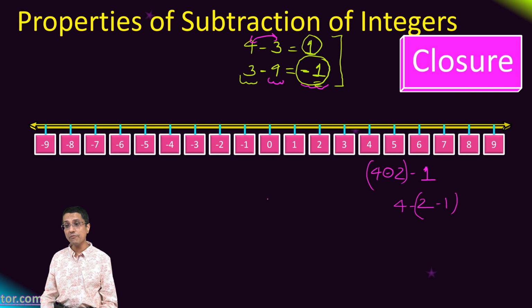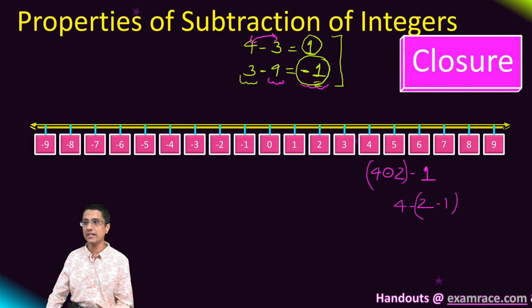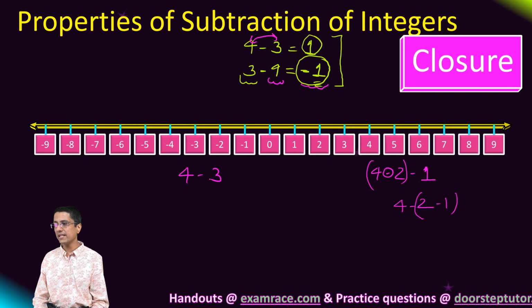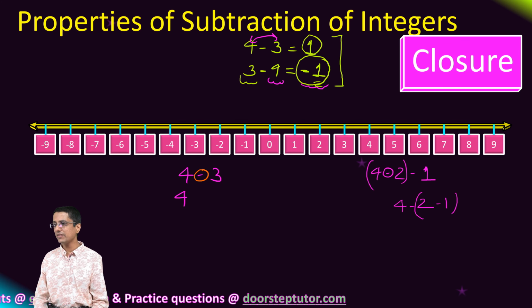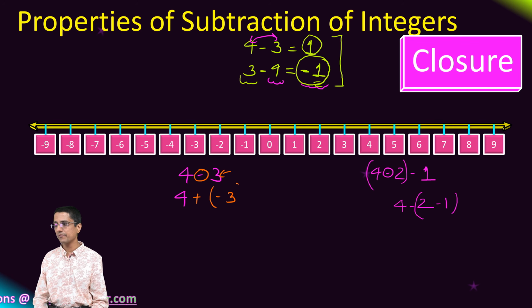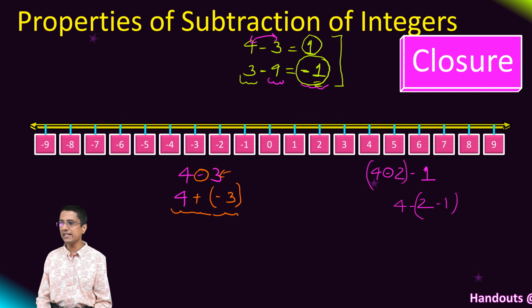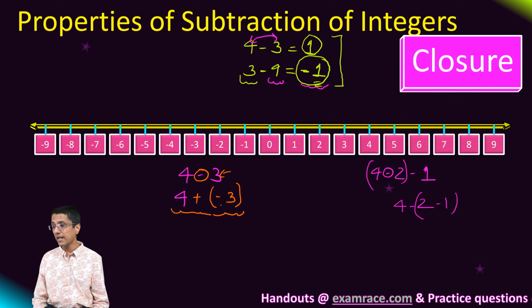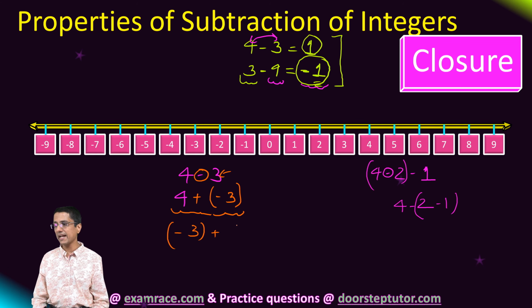But if I were to convert this subtraction into the corresponding addition, for example, let's say I wrote 4 minus 3. What would be the corresponding addition? All we have to do is change this minus to a plus, and write the inverse of this number. We know that. Now this addition is actually commutative. It is not only commutative, it is also associative. And now I can use the commutative property of addition to write it like this.